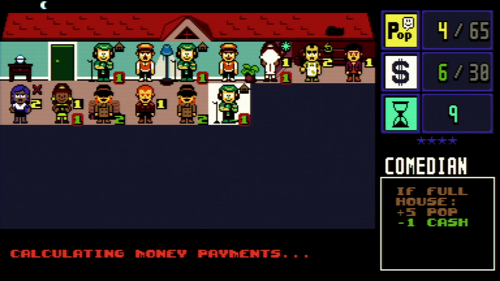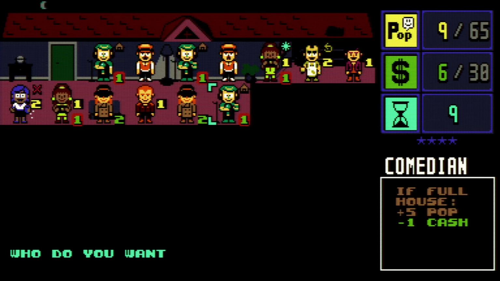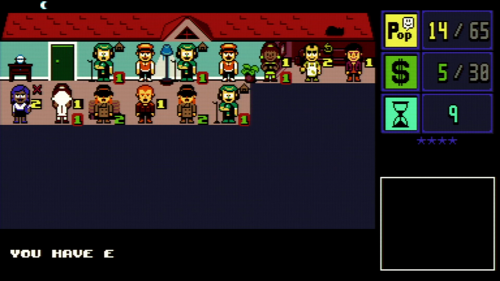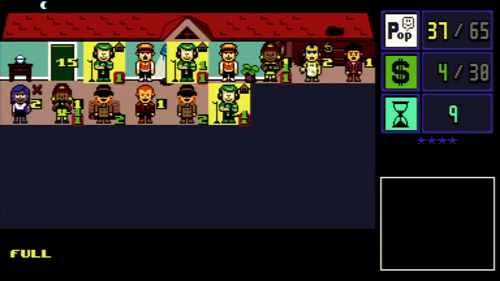Whereas in the story mode, every single level gives you decent options for income. Even the literal level whose whole point is that it gives you few options for income at least gives you a spy, which is a decent source of income, even if it's not the best.